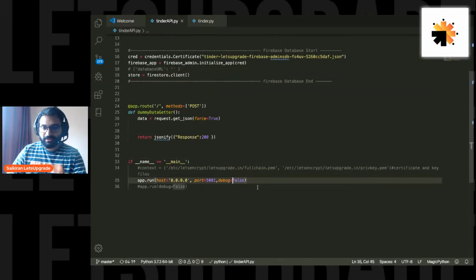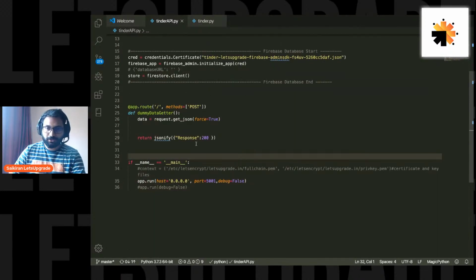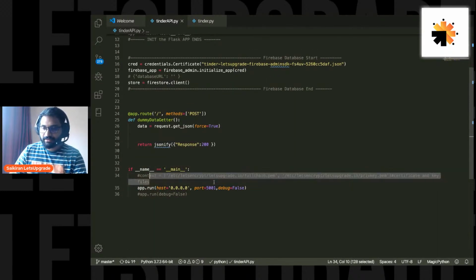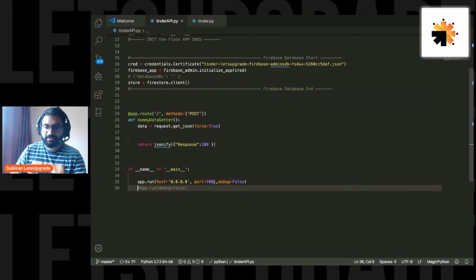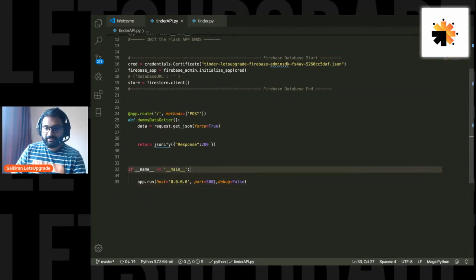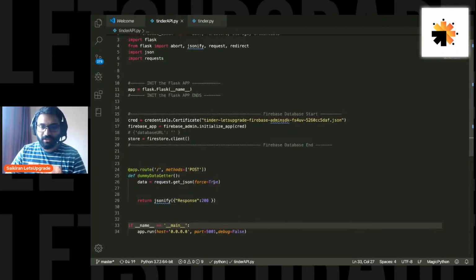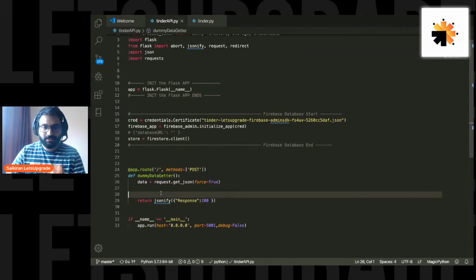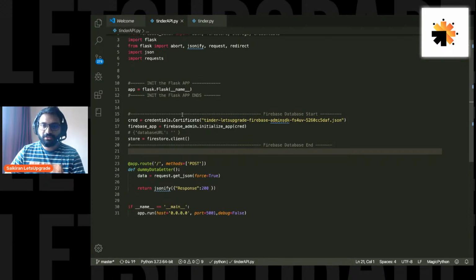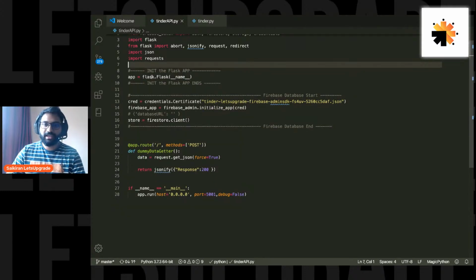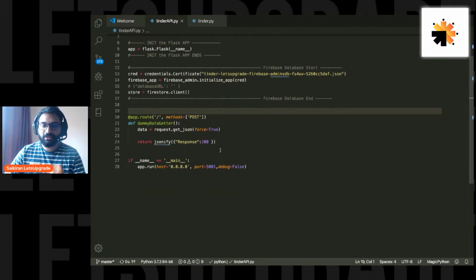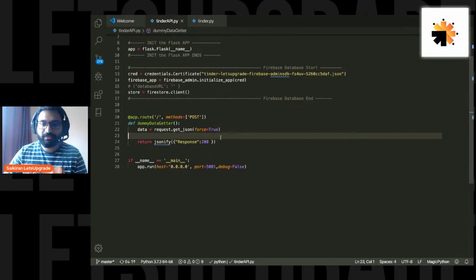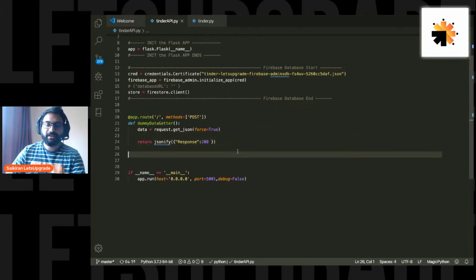Something like that. I'll just remove all the extra stuff. This is the only code which we require for hosting anything onto the application. Now we will create different routes.